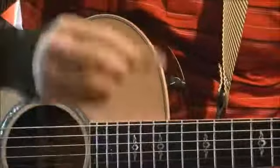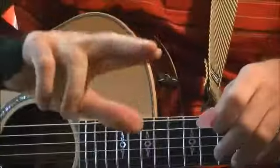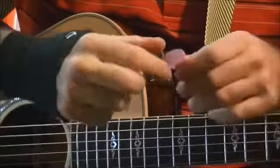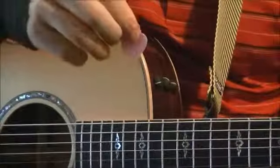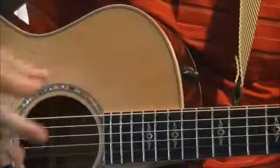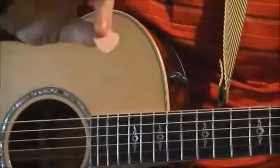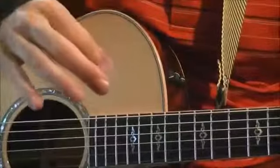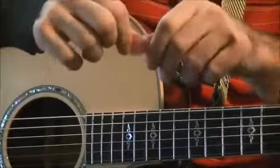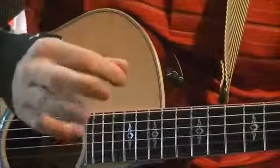Okay, now we're going to get into how to properly hold a pick. Now, when holding a pick, most people hold it between their index finger and their thumb. Now, some people will hold their pick like this when they first start, and they'll have a whole bunch of it kind of showing, which makes it really difficult, first of all, to get any speed, really difficult to get up and down because there'll be so much flex in your pick, and third, because it's actually probably going to end up falling out of your hand.